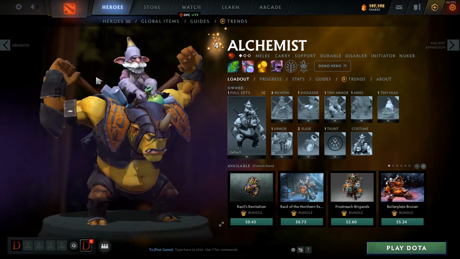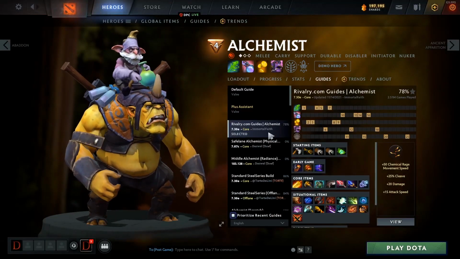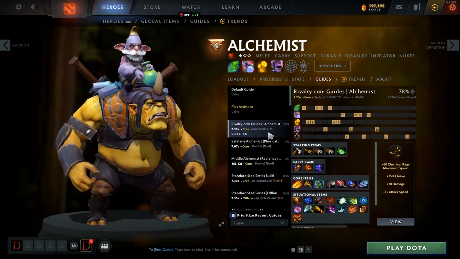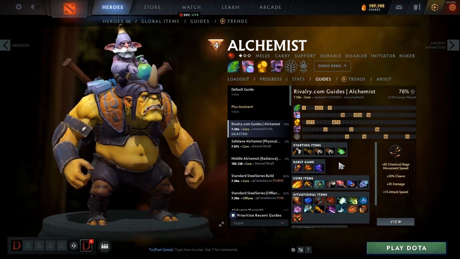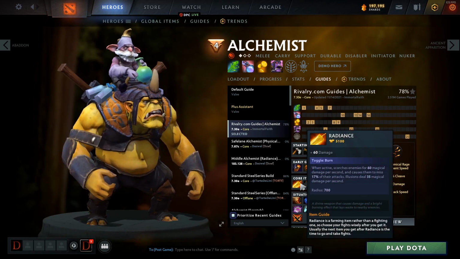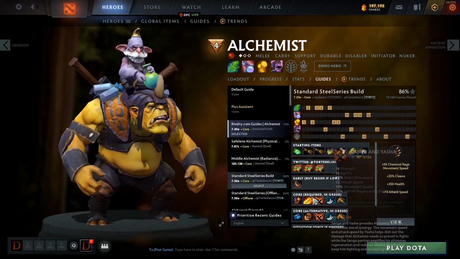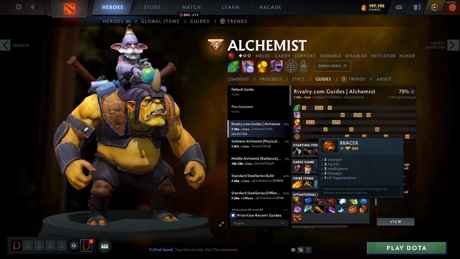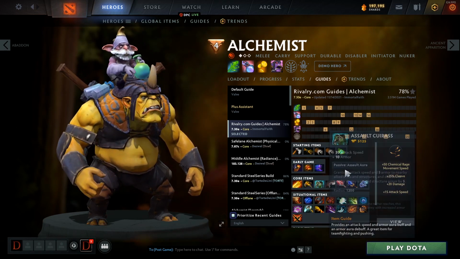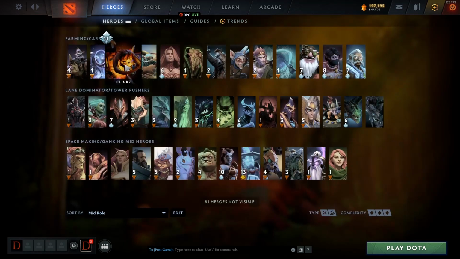So Alchemist also was a carry hero. I went over him in the carry video as well. Pretty straightforward. I think you want to go with the right-click build, but you can also go for this Radiance build if you want. From the mid lane, I think you can go Radiance pretty quickly because you can get that a little bit better, but you want to just go your general Soul Ring, Phase Boots, Radiance, and then BKB and all these normal items. It's a normal Alchemist build, just like the carry build. I don't think it's really any different.